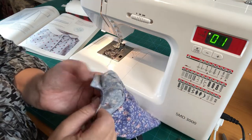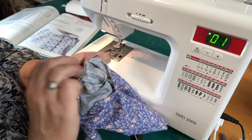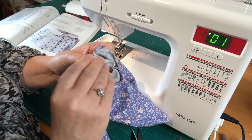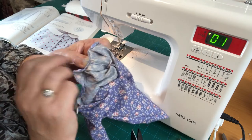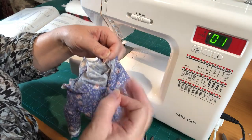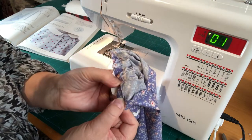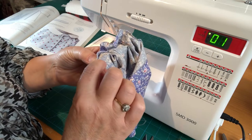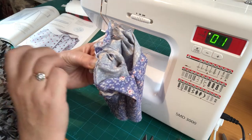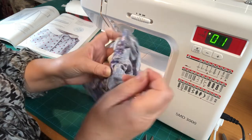And again, on a shoulder, I would fold that back as well. Make sure it's sitting about right, and then just tack that down as well. You're literally just doing a few stitches into the seam allowance and into the neck edge. It'll help it sit flat for you. Side, so just flatten it down to that back seam allowance. And then we'll be on to hem and press studs, and then hey presto, our dress will be finished.